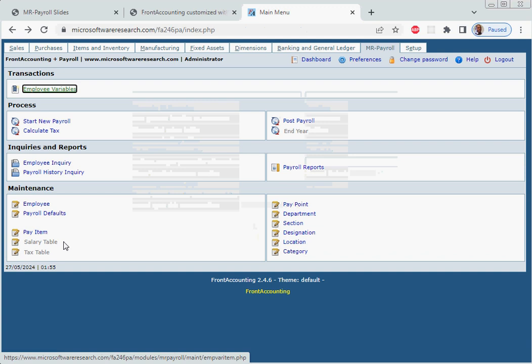Now, we'll show you examples of what the tables look like. For now, editing of the tables has been disabled for users until a later time. We will do the setup and configuration of salary table and tax table for you as part of the customization stage.